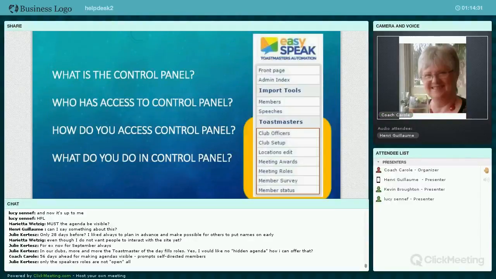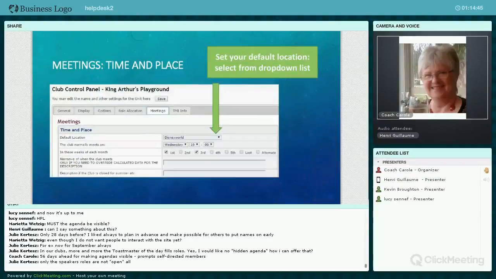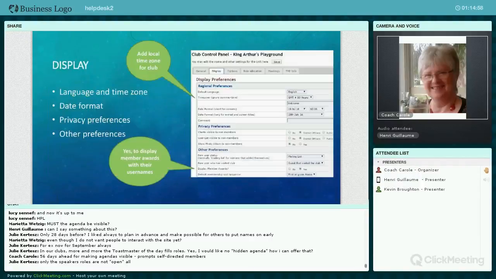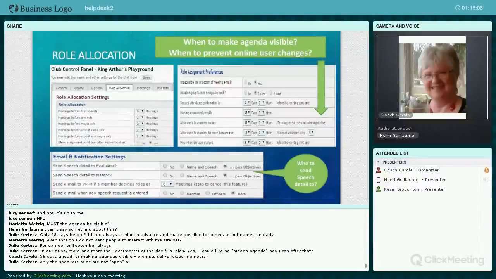So the idea of that is to basically let people know what's actually happening. For example, if you have a newbie who just started at a club, they probably have a mentor, and one would hope they would have mentors, and you would want the mentor, whenever an email is sent out, to get notification that their mentee is doing something. You also want the various other officers to possibly be aware of what's actually happening in the club without having to look at the detail of the agenda all the time. So I think that notification area is really, really important.